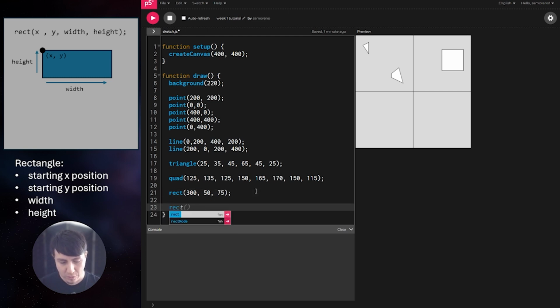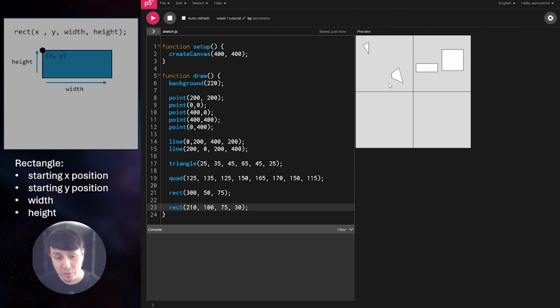So I'm going to create another rect function here. This starting coordinate is going to be 210, comma 100. And then the width is going to also be 75, but the height, if I add a comma, I can add a fourth value. And this height is going to be 30. Let's end that with a semicolon. Let's hit play, and then we'll see our second rectangle appear next to our square.